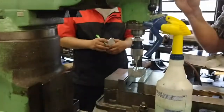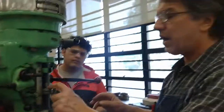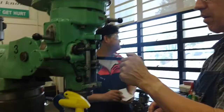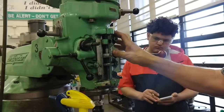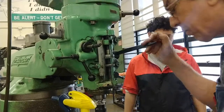I'm going to set my depth now. The way to do that without a digital readout, and actually what I recommend no matter what machine you're on, is to use the depth stop. Here, in this case, because I don't care precisely how deep it is, I want to go 7/8 of an inch deep with the tip of the drill.